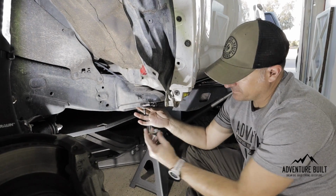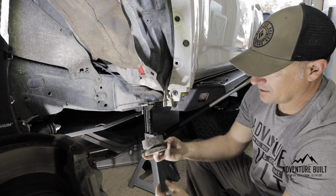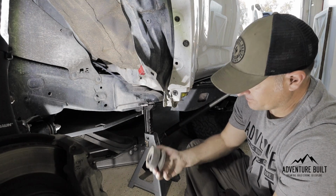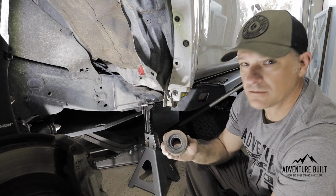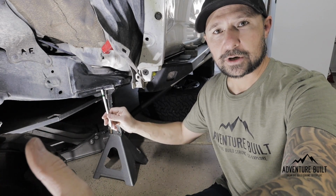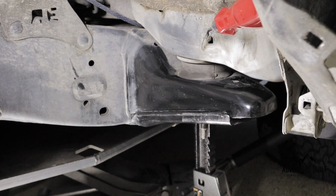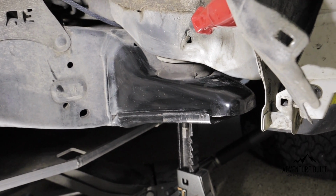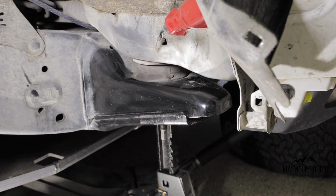Now that we got it off, the nut comes off, then the washer, and then the rubber body mount, or the rubber bushing. Let's start chopping. It's pretty obvious where Trev is rubbing on his tire. This is the driver's side.